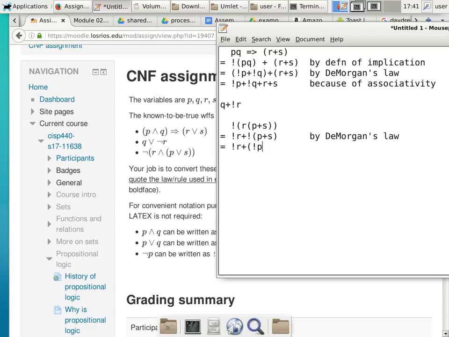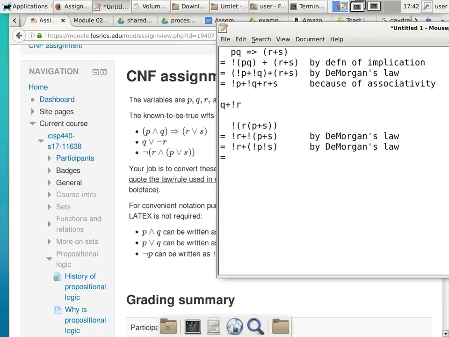So we have not P, not S, because you are distributing the negation into the interior of the disjunction. But because of De Morgan's law, you also have to change the OR into an AND, like it's a multiplication. So this is what it looks like. So once again, this is done by De Morgan's law. Okay, so at this point, we can use distribution.